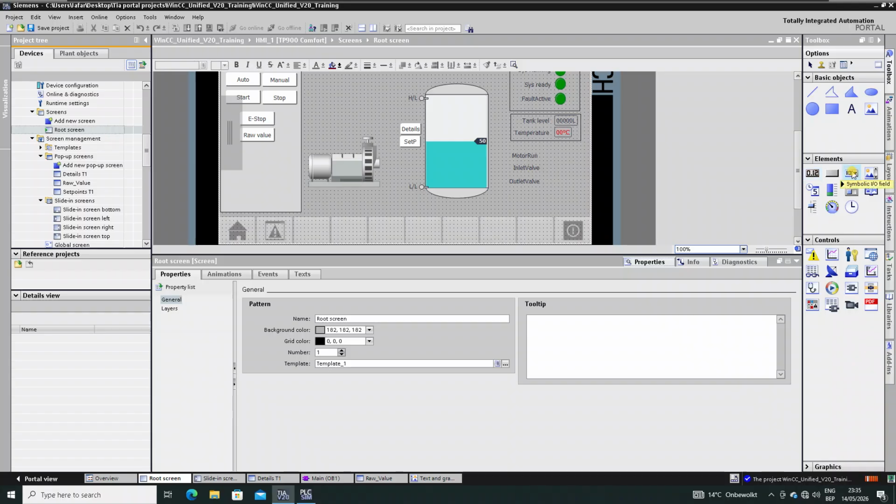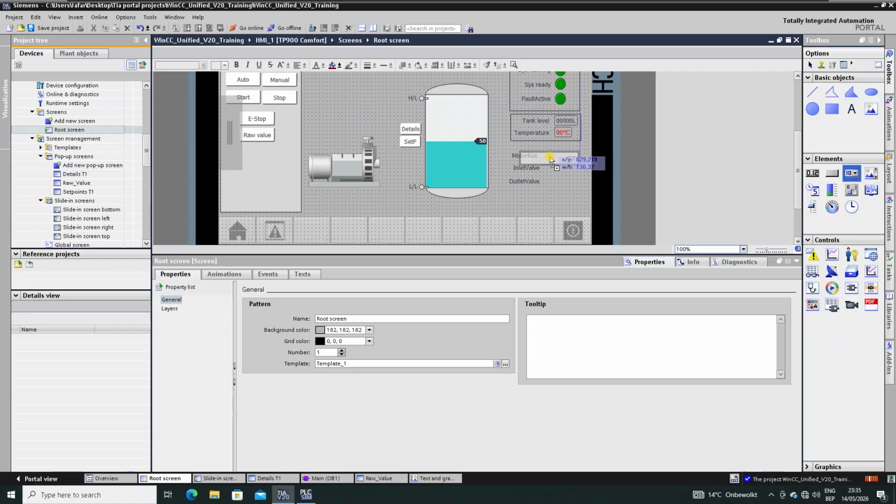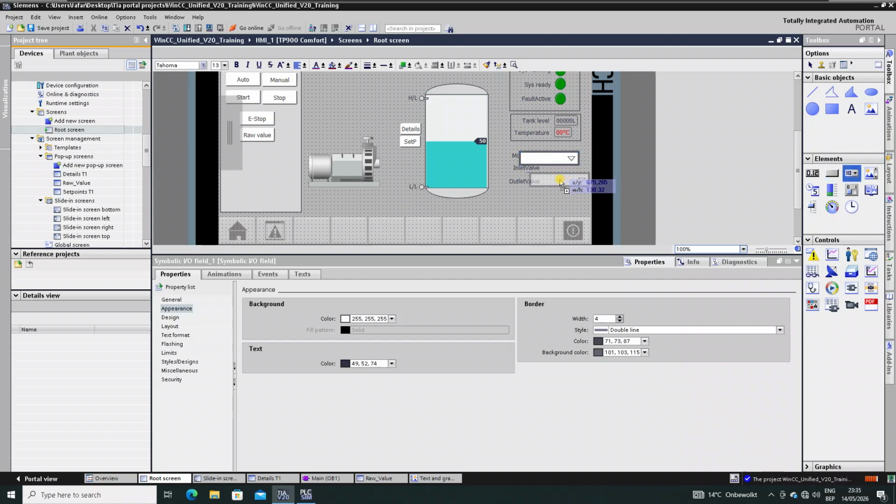I'm going to add this symbolic IO field on my screen. I will add 3: 1, 2, 3, right?